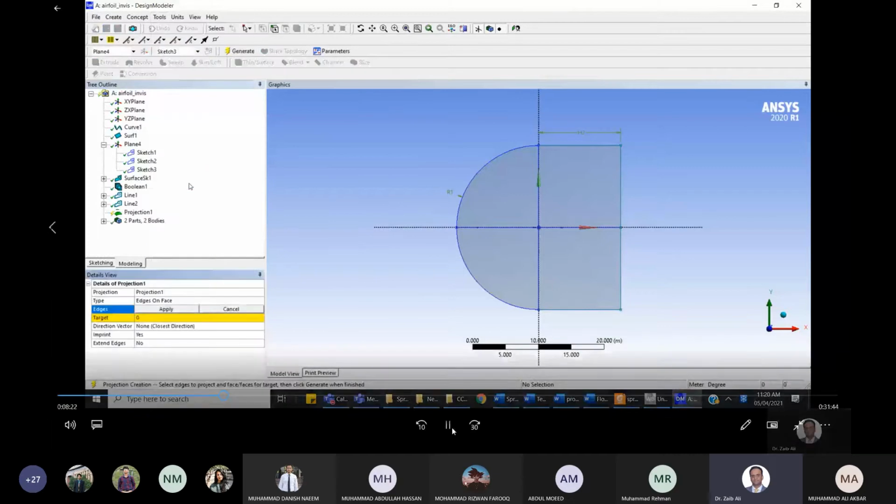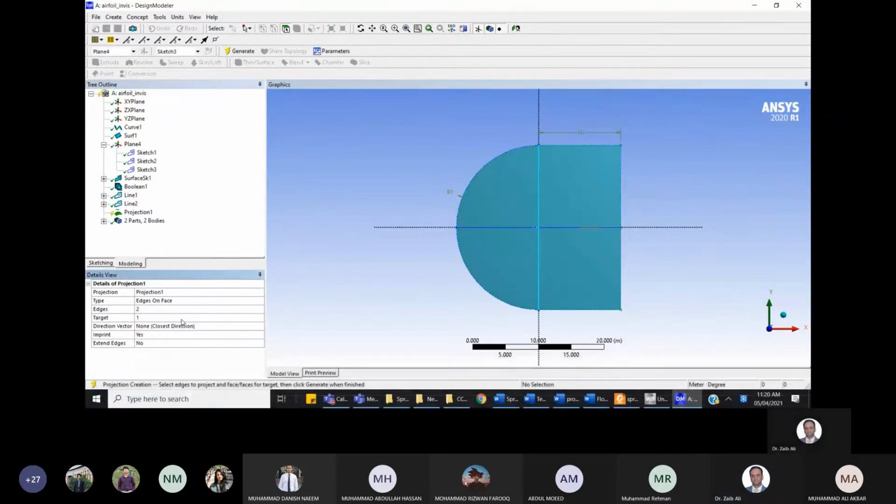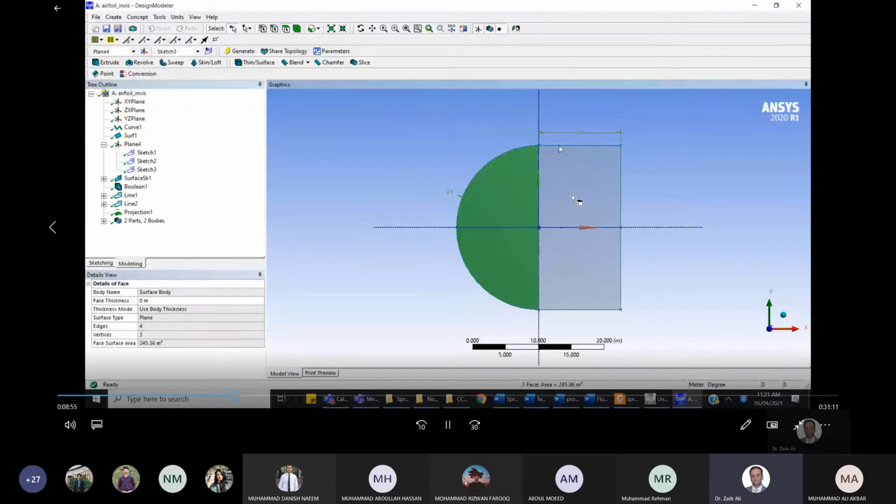Choose projection and select edges on face, keep it as default, and then you select first the vertical line, two segments, then click apply, and your target is this domain. Select this domain, it will turn green, apply, then you click generate. If you look here, the domain has been dissected into two parts.